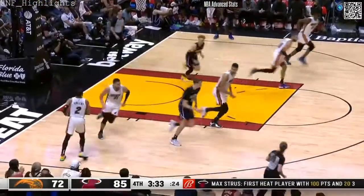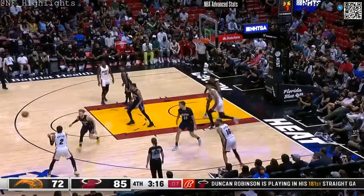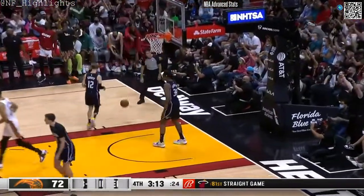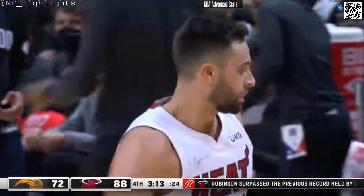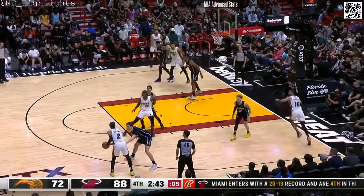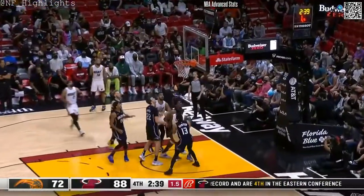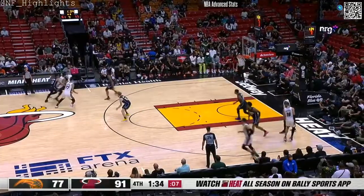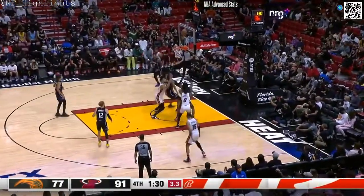Grab it rejected by Martin, taken by Vincent — chopping at the bit till he returned. Struz from deep — kaboom! Finishing touch for Struz, all three of his treys in the second half. Great awareness of others around him. Gabe Benson knocks in the jumper. They're trying to get to their 21st win, trying to climb eight games above .500 for the first time this year, trying to win their fifth game in a row at home.